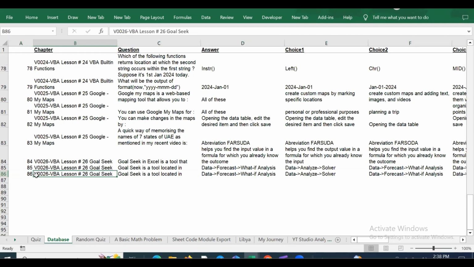Let's add a new chapter, lesson 27, since the previous one was 26, and here we write Selenium.